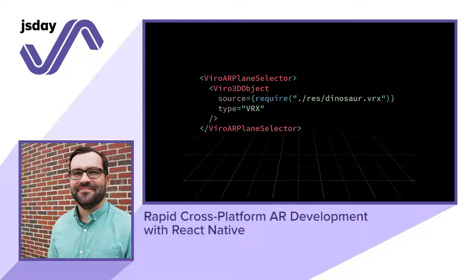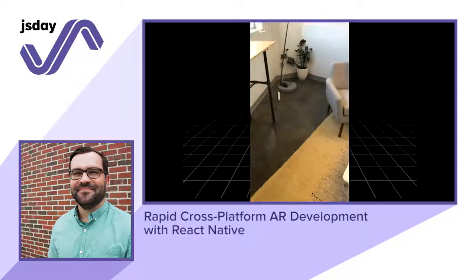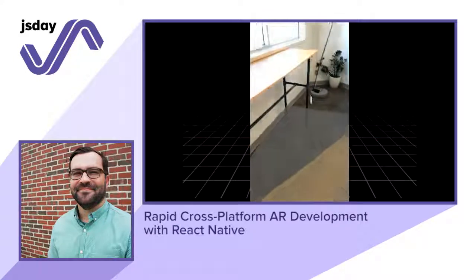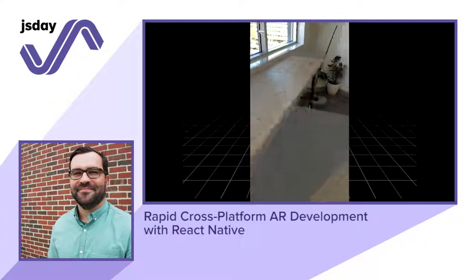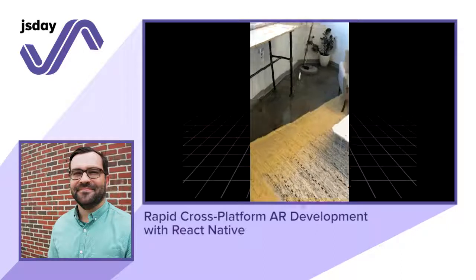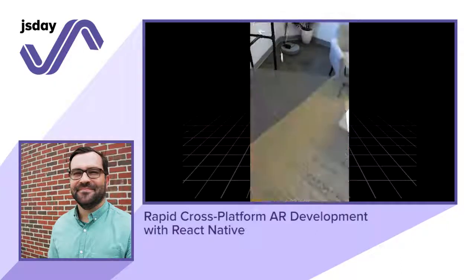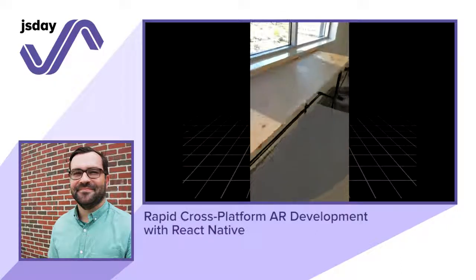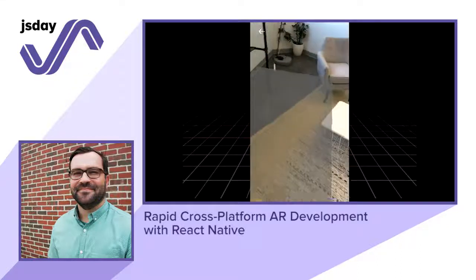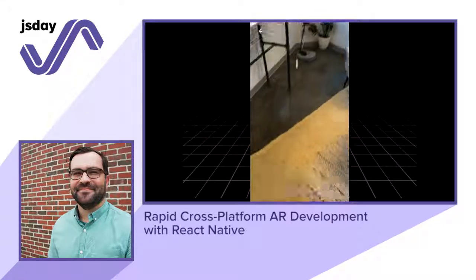So here's kind of the plane selector working on its own. This is in like a debug mode, just to give you an idea of what's going on. And so you can see there's like a visual indication of there's the floor. It also detects this upper space up here that you can see that it knows that that's a surface that something could be rendered on.